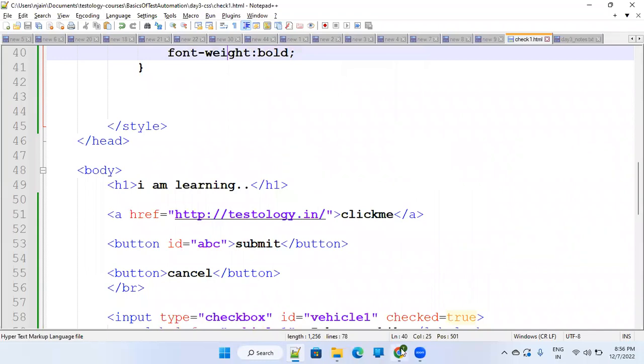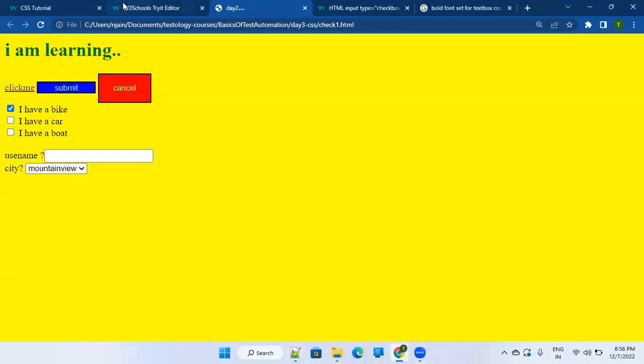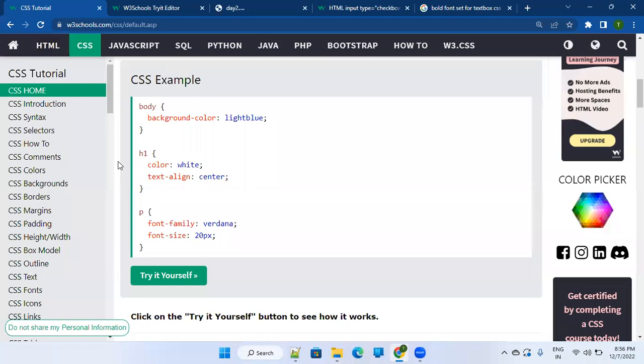We forgot to talk again about CSS. Let's continue on the CSS part. Okay, so what are the things you can do in CSS? You can set background color, you can set color, and color is not just what we say by color name. There are codes also.